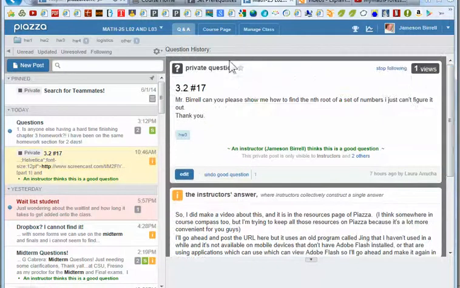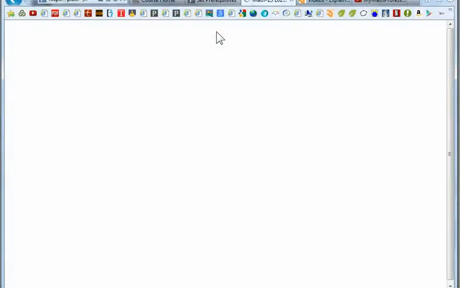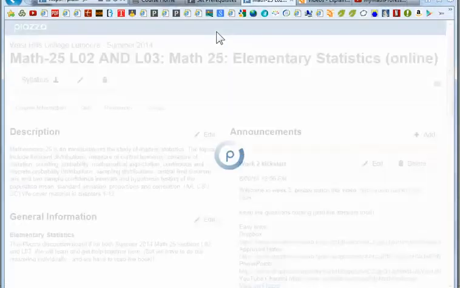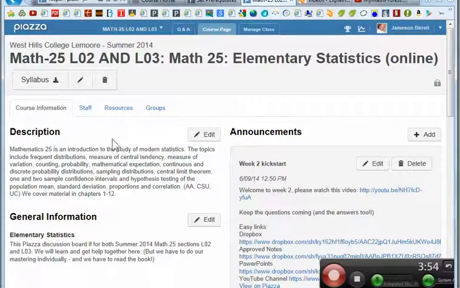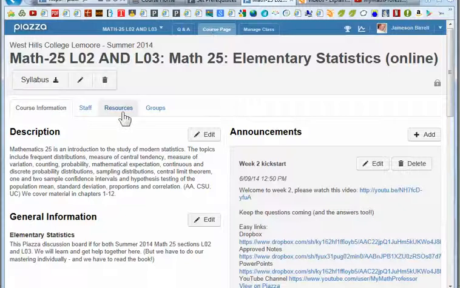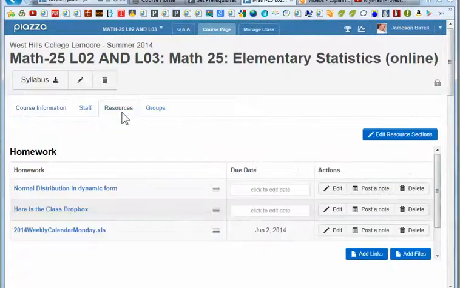Okay, now in addition, I had some questions about where the Dropbox was and where other things were. I have the course page right here. And so if you click the course page, you can click resources. It's different in the mobile app. So if you're using the Piazza mobile app, look around, usually it's this left panel that will open up. Look up course page and then choose resources.